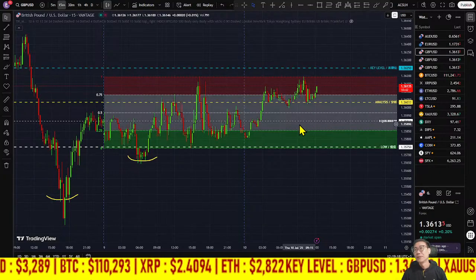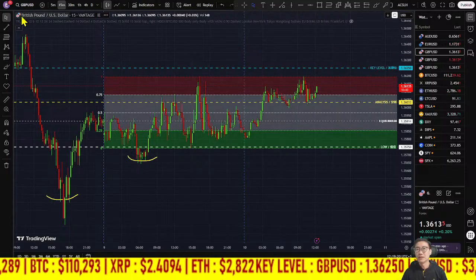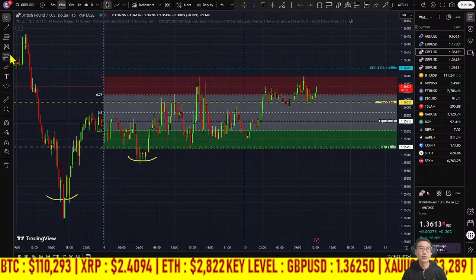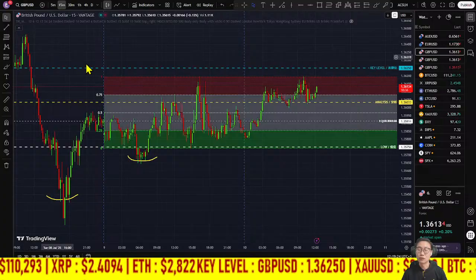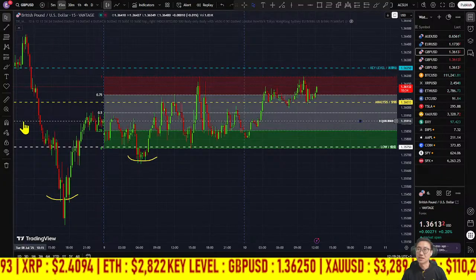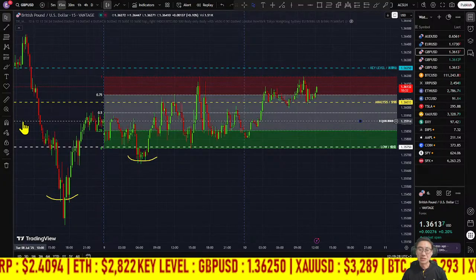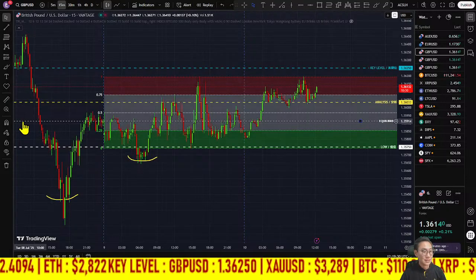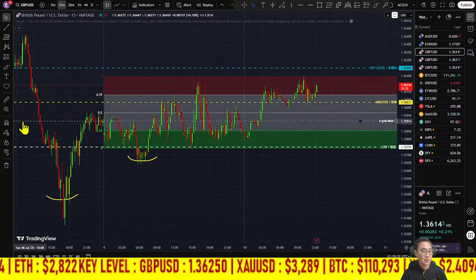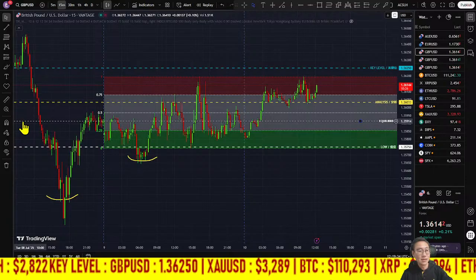If this is going to break above, then the buyers are still in control. They are going to take higher price to satisfy their appetite for the liquidity. So it all depends. Currently, it all depends.